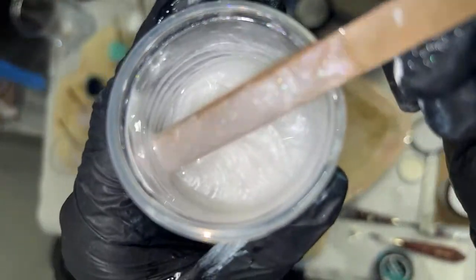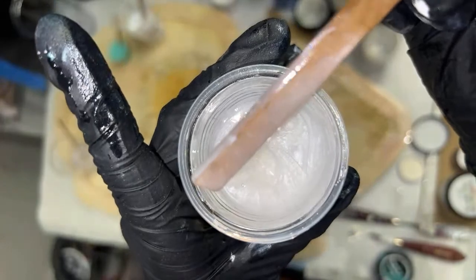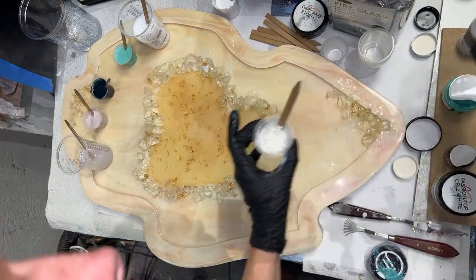So this is a little bit translucent. You can see the color of the stir stick where the resin is breaking. So I'm going to mix just a little bit more in there because I want to have more of an opaque look.